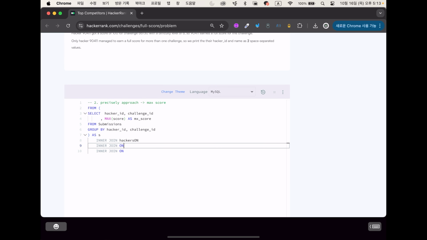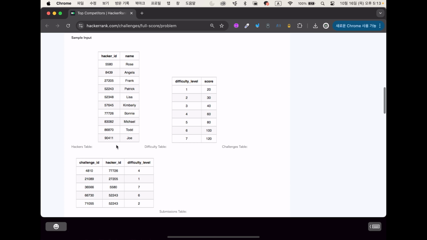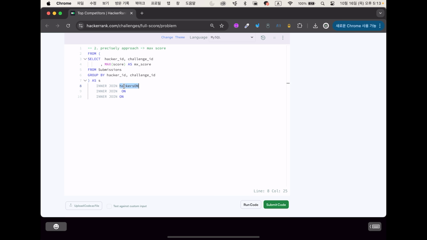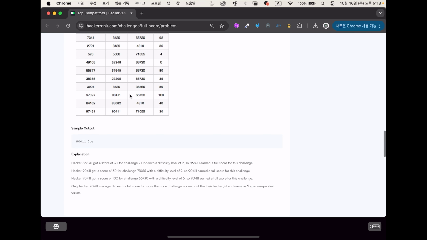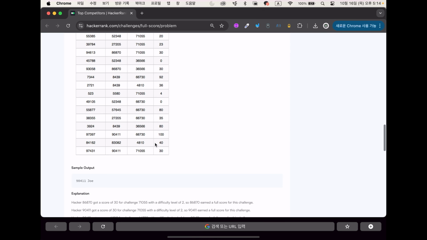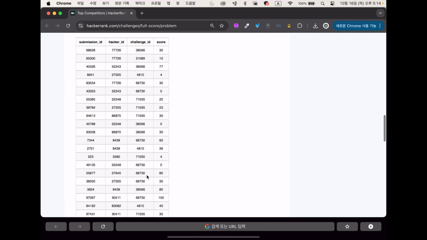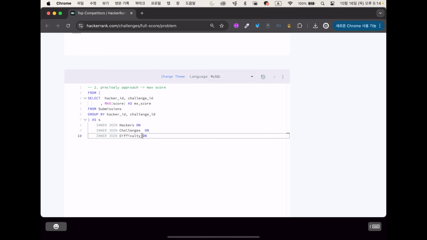The hackers table, and the second one was challenges, and the third one was difficulty. Yep, and I'm gonna just call them H, C and D like this.